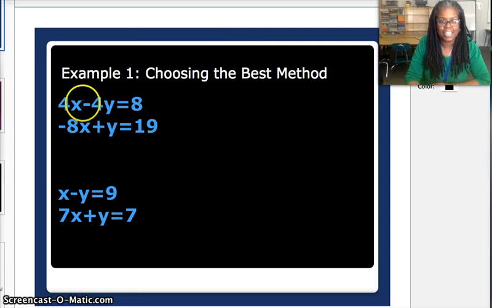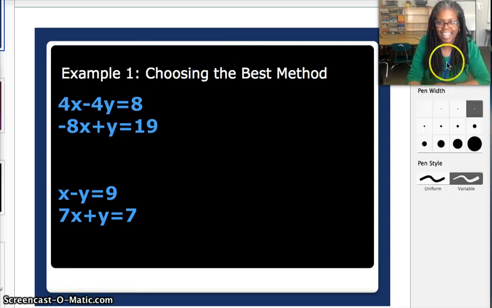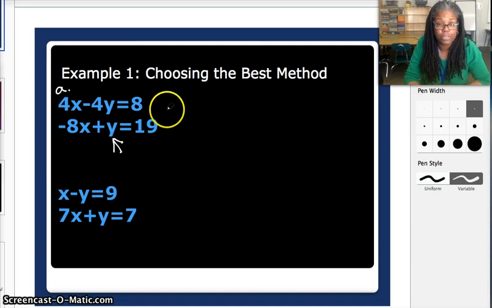So as I look at this first problem here, I guess I should grab a pen and maybe I'll write in white. Okay, so I'm going to call this part A, number 1, part A. As I look at this problem here, again, I'm going to solve the system. I'm trying to figure out what's the best method. Now, your textbook looks at this and says, hey, this y is isolated, it doesn't have a coefficient, it's all good, you should probably solve by substitution. And that is totally reasonable.